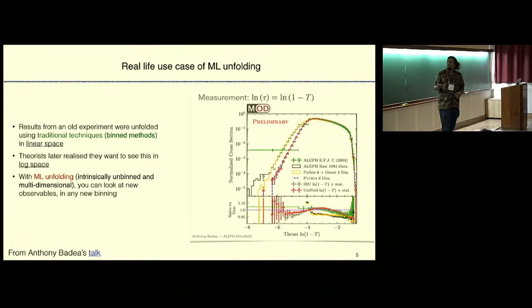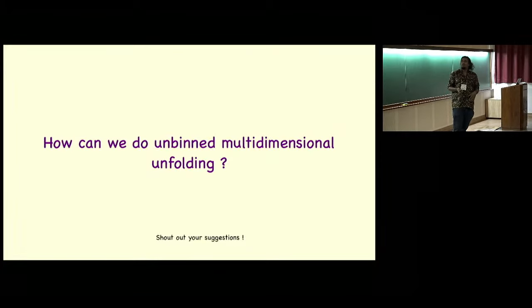It looks very nice, right, that you can get these unbinned, unfolded results. And I'm saying that with machine learning, you don't have to restrict yourself to one observable. You can do multiple observables simultaneously. Does anybody have an idea of how we might be able to do this? You've learned all kinds of models until now. Is there anything that you think could predict the true distributions? Yeah, so that's the thing. Besides the architectures, we need to also start thinking about how to use these models to solve the various different physics challenges that we have.